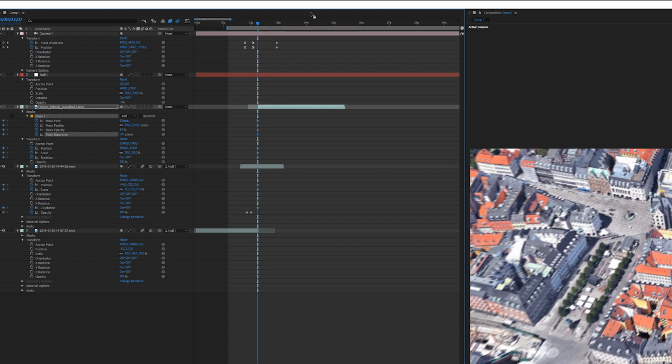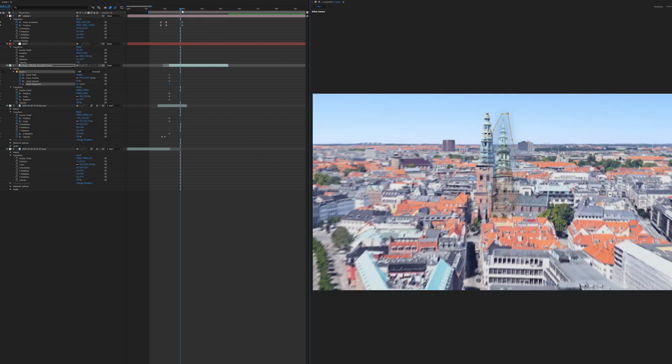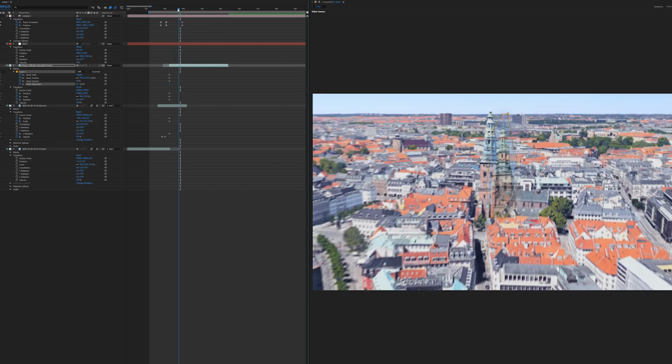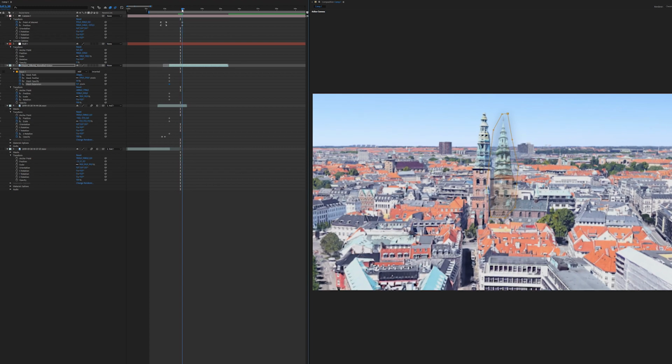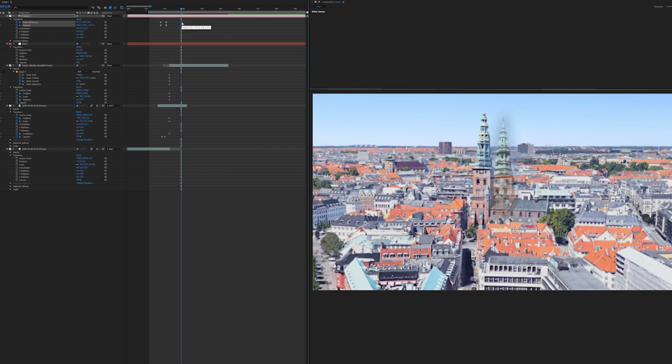And I'm gonna go forward until the move is stopping, which is right there. And I'm gonna pick my hyperlapse layer and align the spire once again.